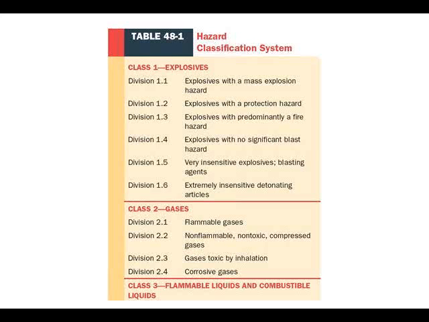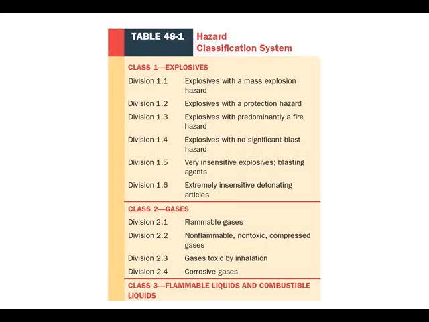Now you can see some of these if you're looking at the placards on 1049. You start to see things such as oxidizers. If you look on the right side, second row there, oxidizers are listed as 5.1, 5.2. That tells you 5 is the oxidizer class. We see explosives as being class 1. Class 2 are things such as gases. Class 3, flammable liquids, and so on and so forth. So class 1 explosives are further broken down using this chart, which you can also find in your text on 1050.